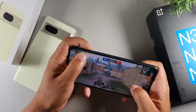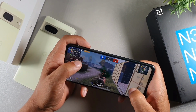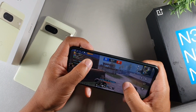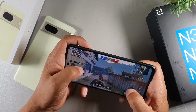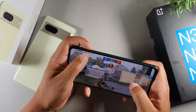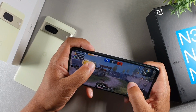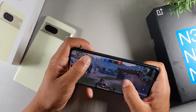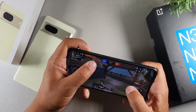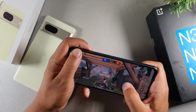Yeah, so really good gameplay on the OnePlus N30. It just feels extremely smooth right now while I'm gaming. 120 hertz, 1080 panel on here. So definitely a really nice experience overall on the OnePlus. It does have a nice feel to it. It doesn't feel like it's lagging behind. So it's offering some really good graphics and a clean, crispy display. The display is really bright.